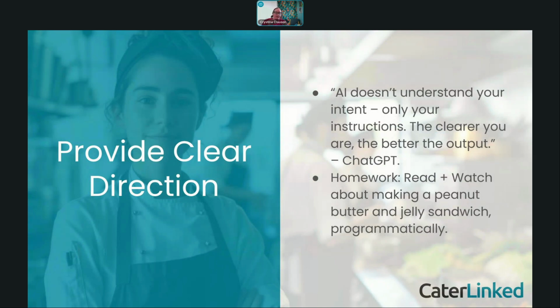when you are giving direction to AI, think about it in terms of giving an engineer direction. Engineers need their information in a very specific way. That's illustrated by MIT's Programming Peanut Butter and Jelly. It's a PDF that I've included the link to on this slide. And I've also included a video where a dad and his daughter sort of illustrate it. You need to give engineers very, very specific information. And if you learn how to give engineers information, it will inform how you give your IT team direction.